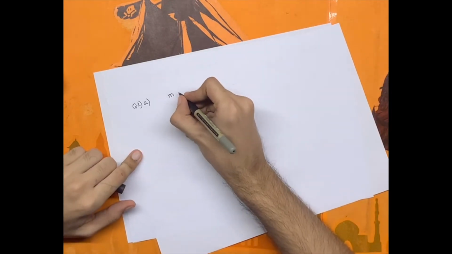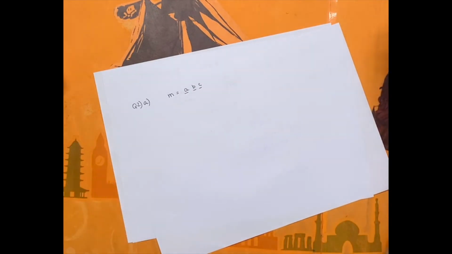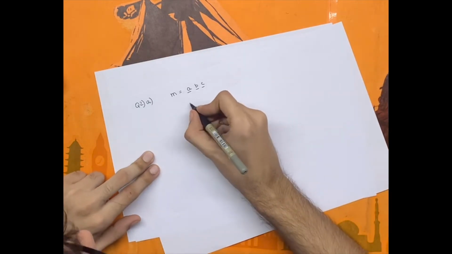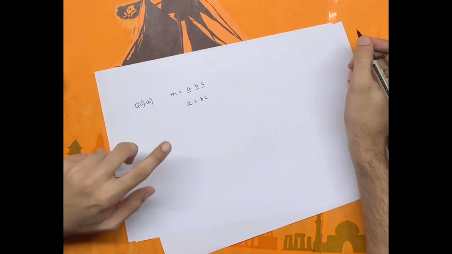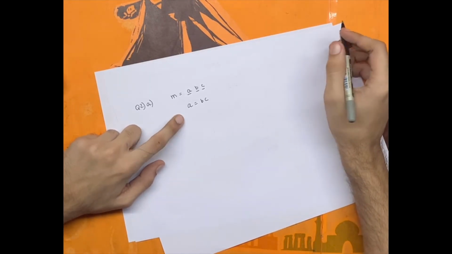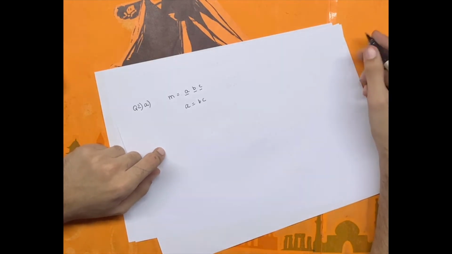So let's call m ABC, where these are the digits of the number. And we know that m is an odd integer. Okay, so if the hundreds digit of m equals the product of the tens digit and ones digit of m, what is m? So it's basically saying a is equal to b times c. We have to find the number m using this information, and we know that m is an odd integer.